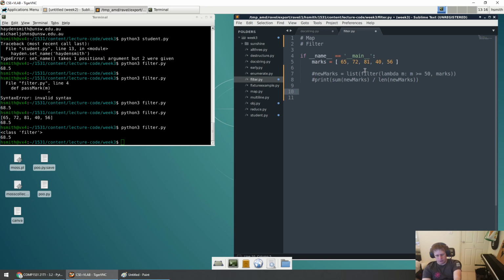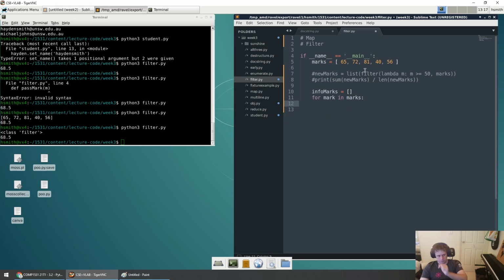Now I want to say that info marks is another list. And I'm going to say for mark in marks, so we're going to loop through every single element here. I'm going to say info marks.append, but instead of this being a list of numbers, I'm going to make it a list of dictionaries. Actually, let me do this a better way.